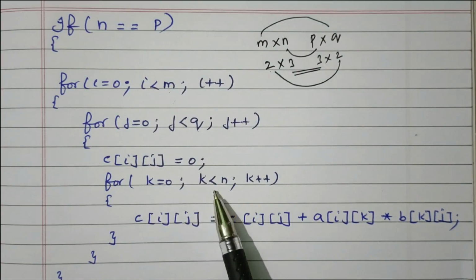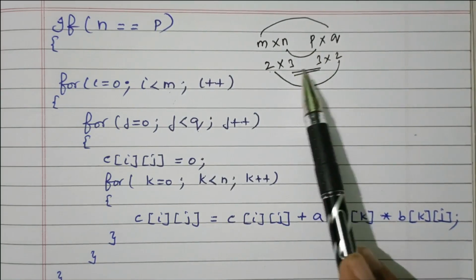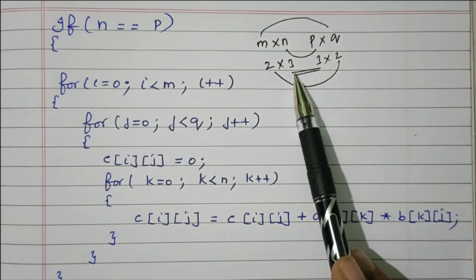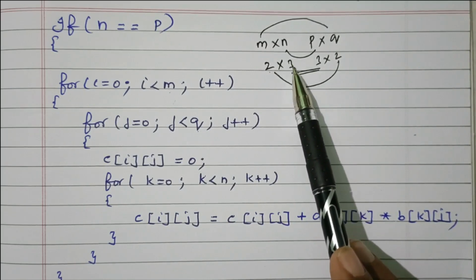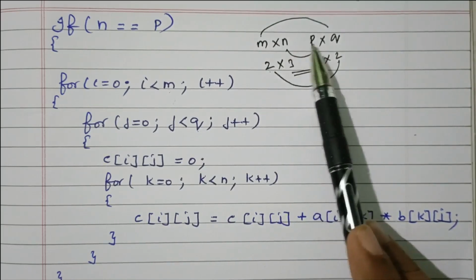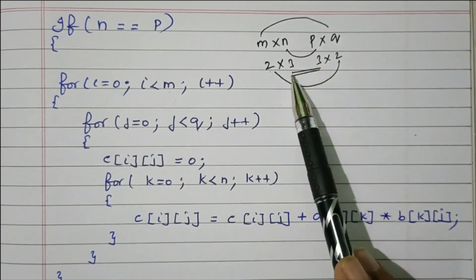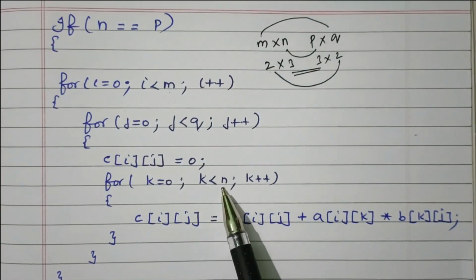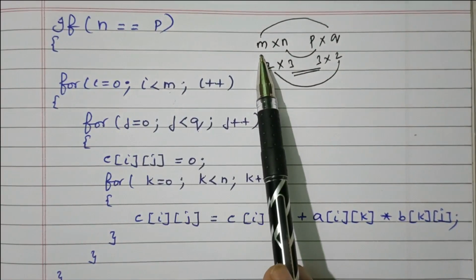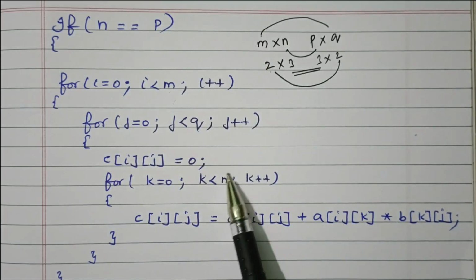For k equal to 0, k less than what? What is the variable needed here? Here 3 is needed, either n or p, because 3 times we are going to do the process, right? Multiplication is done 3 times, 3 terms are added together. How many times we need to multiply? Based on this value, either n or p, right? The column size of the first matrix, the row size of the second matrix, that will decide. Here 3 elements are available, here also 3 elements are available. We need to perform 3 times. So here we are using n, right? The k is used as n, i is m, j is q, k may be either n or p, so that we perform 3 times.